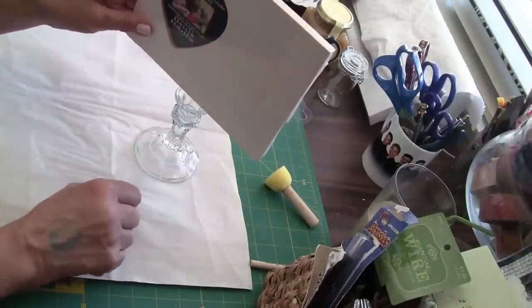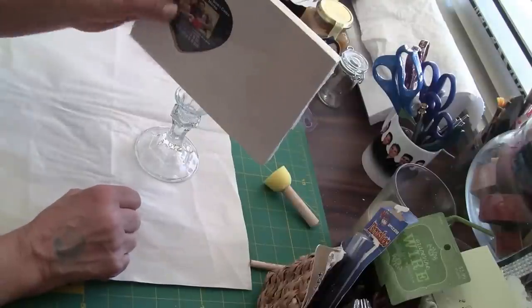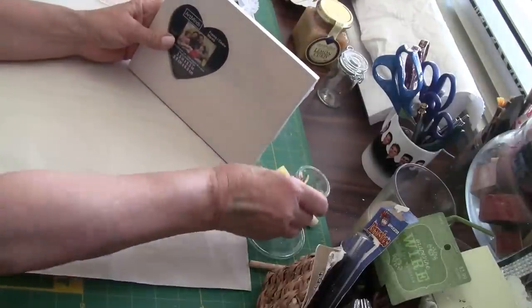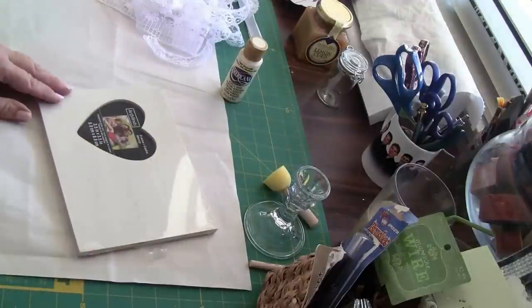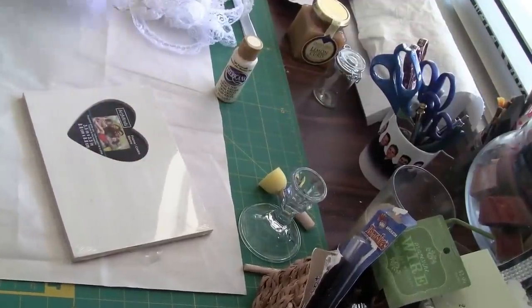I don't know if I'm going to put it up like this and make it higher up, or just leave it down. Not sure about that part yet. Anyway, I will be back in a minute. I'm going to take this off and get my supplies that I want to use, and we will get started.